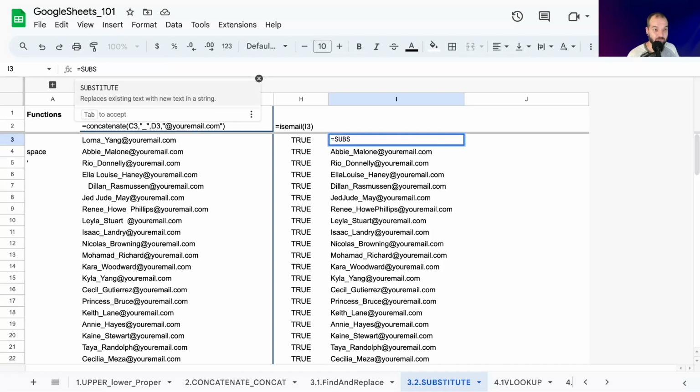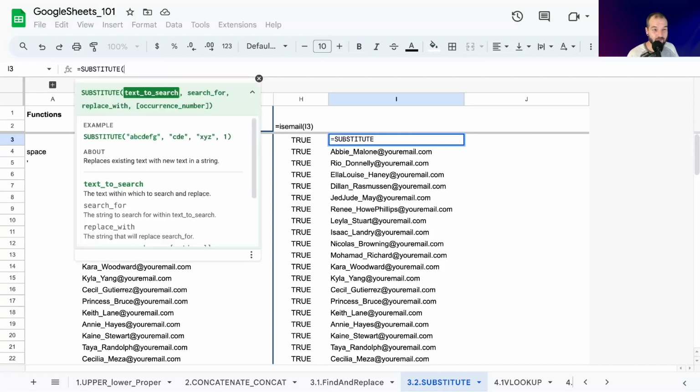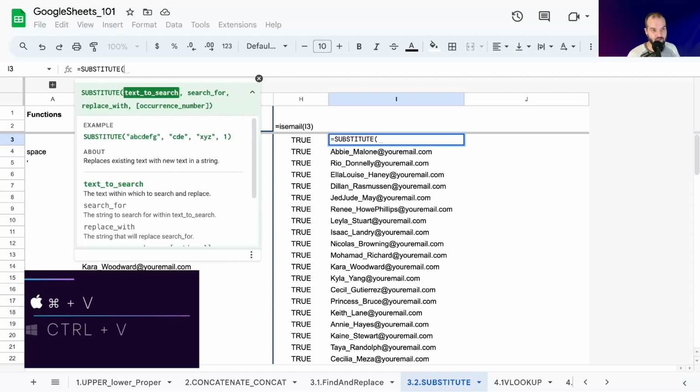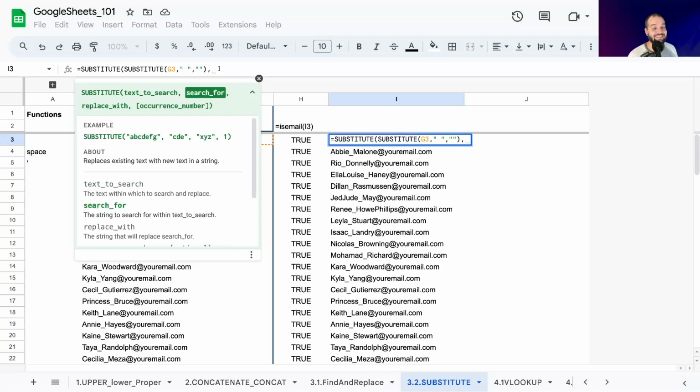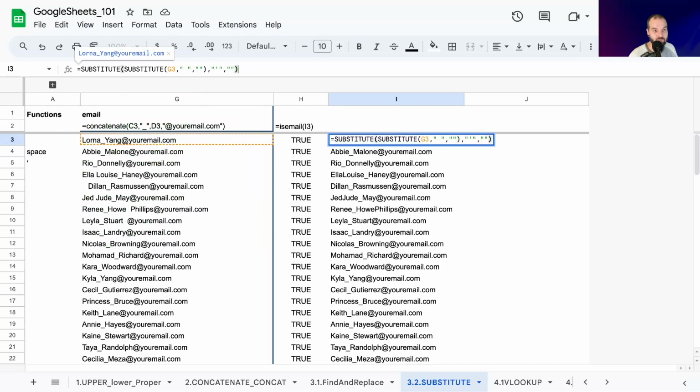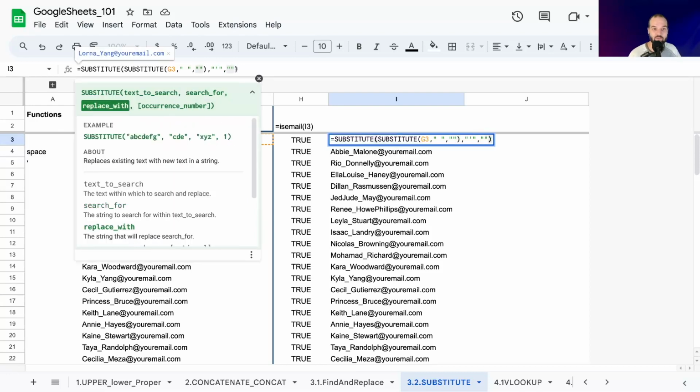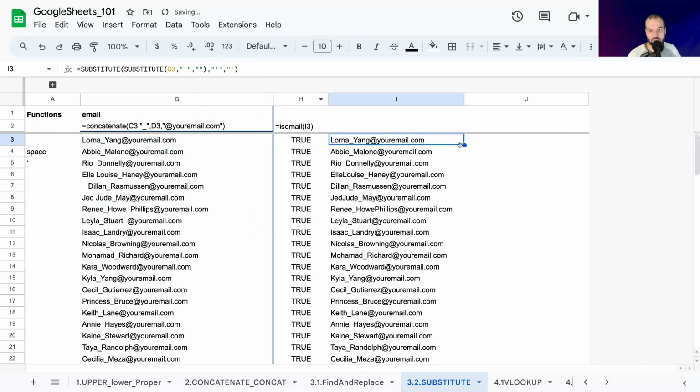And I like to do that because I am not very good at spelling. Now the text to search. This is where you're going to paste, because we're going to search this text here, which was the email, this updated email, and that's all good and done. We know that that one works because we have it already in that row. So now I'm going to do a comma. Now I'm going to search for the apostrophe, and then I'm going to have the result be blank. Hit enter, and then I'm just going to kind of slowly fill this one down.